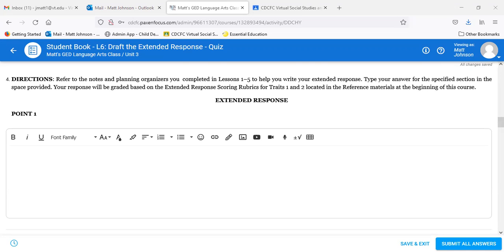Okay, so using for my first point their point of view, their major claim, and I give a little explanation. So when it's talking about their claim, they're both addressing the idea of online education from different perspectives.